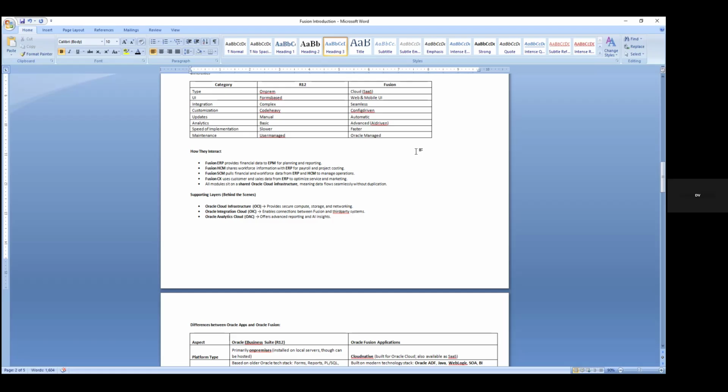Now, okay. So all these modules which are present in OCI are commonly shared by a shared data model, which is accessed only by technical consultants.